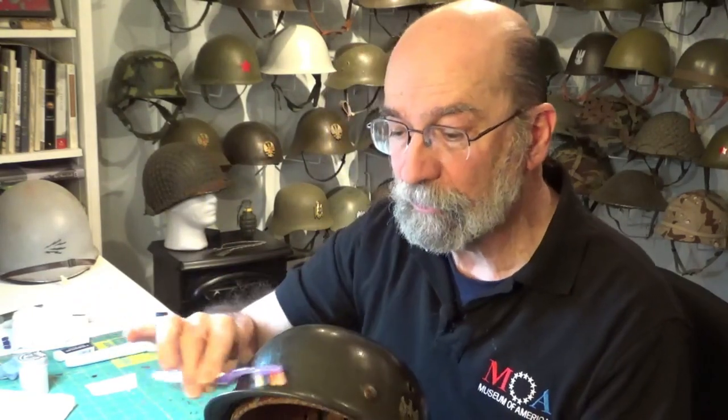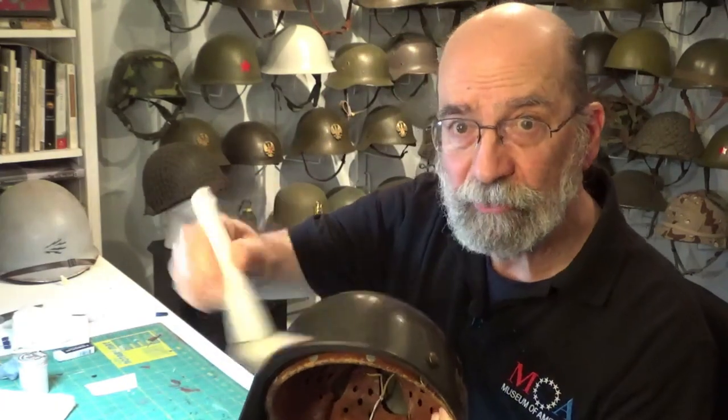Once I've got the rust in a position where I can brush it off, I take a nice dish towel or washcloth, get it a little damp — not wet, just damp — and give the helmet a nice once-over, getting all the dirt, crud, and remnants of that rust off. I take the clean side and go back over it again, and so on until the towel comes away clean. Now you've got a clean helmet. We've dealt with the rust and the grime, and now we're going to tackle the mold.